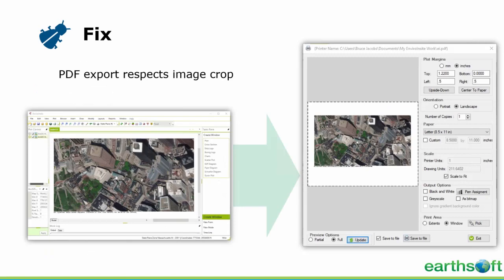One of them that in particular was always an issue for me was the fact that when we did a PDF export of these images, for example, this is an image from ArcGIS Online, the images come in lat long or some other coordinate system, and sometimes they're tilted. When they present initially on the screen, that's not a problem because EnviroInsite just chops off the edges and makes them a nice rectangle. But when you went to do a PDF export, it didn't respect the fact that you had cropped it in that way. And so we've improved that and are able to now deliver a much better product.